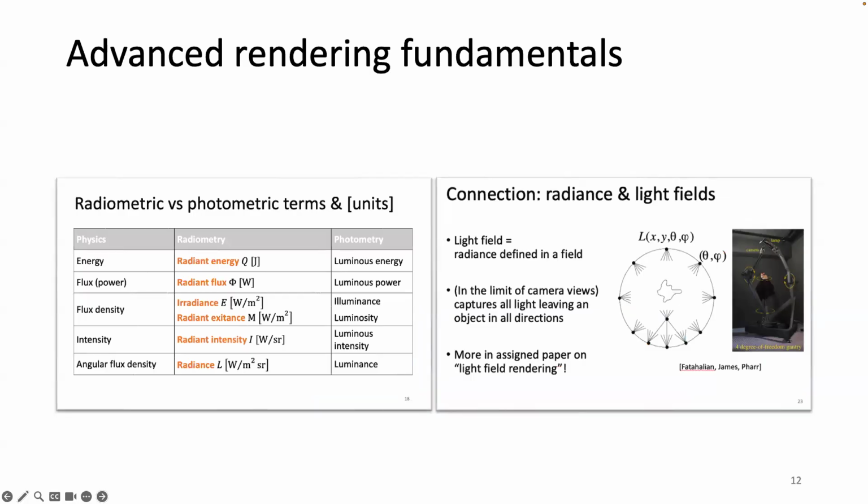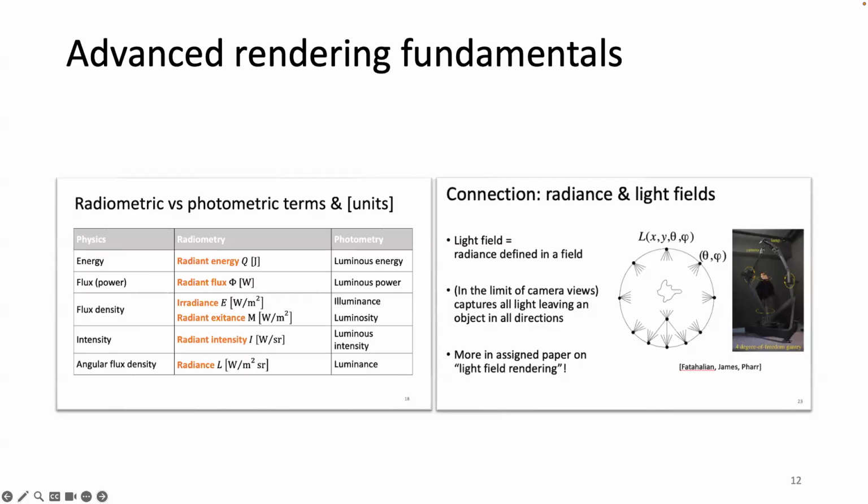You saw in this class rasterization and ray tracing, but we'll go a little bit deeper into what's called physically based rendering, that is based on the principles of physics and how light is transported through scenes. We'll study a little bit more about concepts coming from radiometry and photometry, from physics itself, and we'll connect these concepts to what we do in rendering.